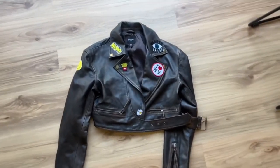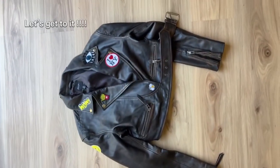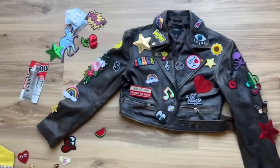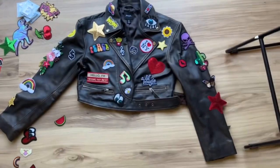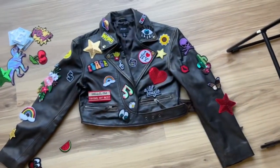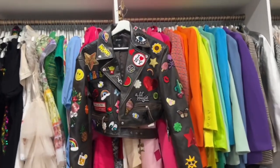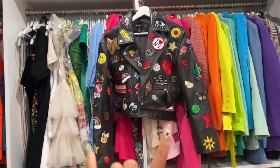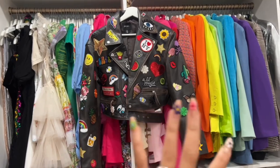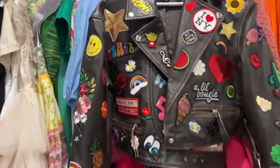Okay, so this is what we're working with. I got the Aleene's Tacky glue from Joann's, and I'm first going to set how I want this to be filled. The fact that the Golden Goose jacket was packed with patches — I don't feel like I'm going to have enough patches. So I'm also trying to find a skirt to add patches to as well. It's either I fill this jacket up with all the patches, or I don't know. Let's figure that out. I'm adding some patches to the back too. I really don't have enough patches.